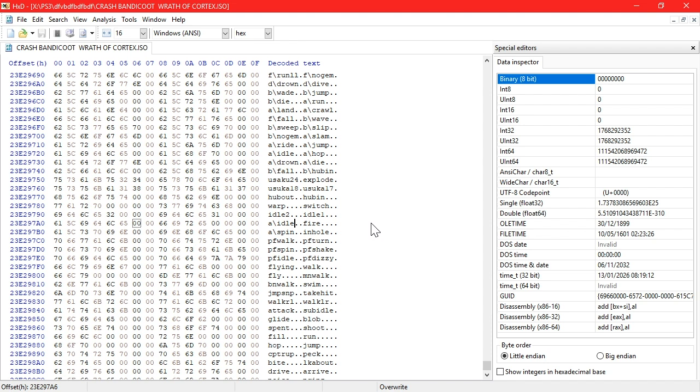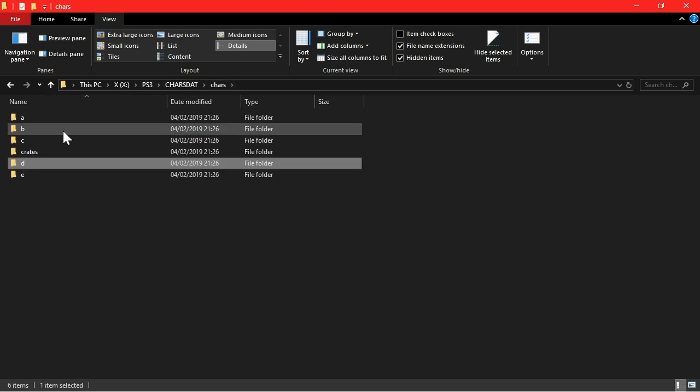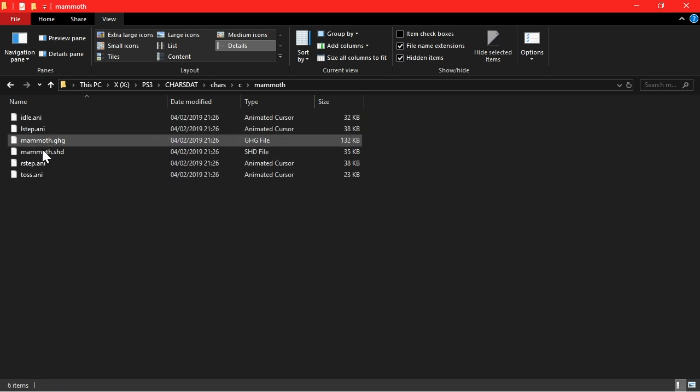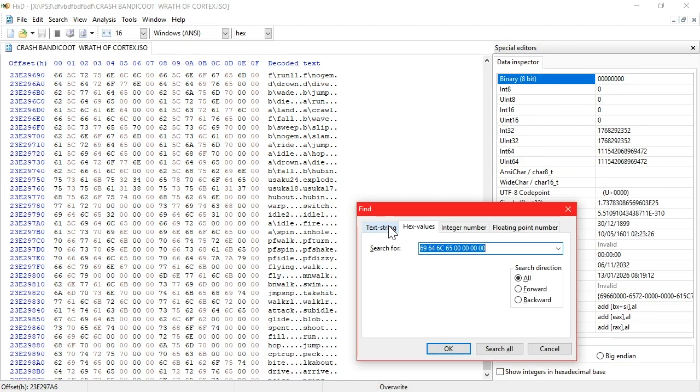off the list. And if I load it again, it will tell me that there's other missing animations, because as I showed you before, the mammoth also has L step, R step, and toss. So I'm also going to replace those animations with A/idle, just so you can see crunch in the level.